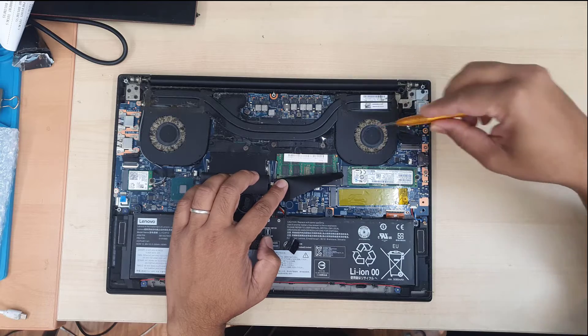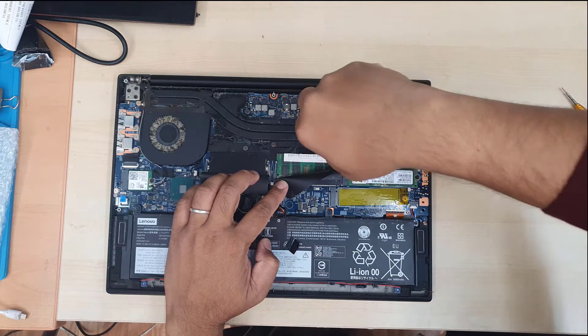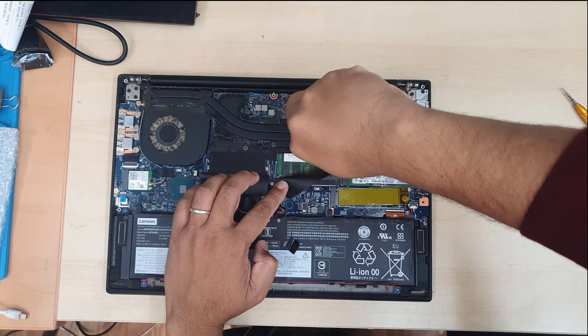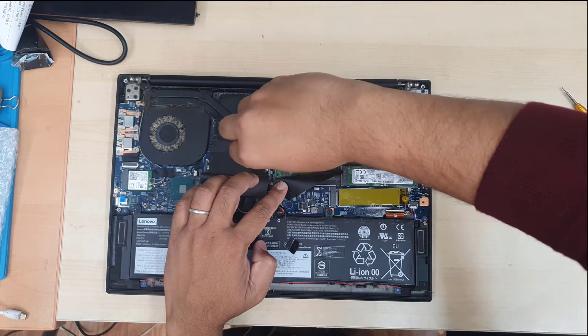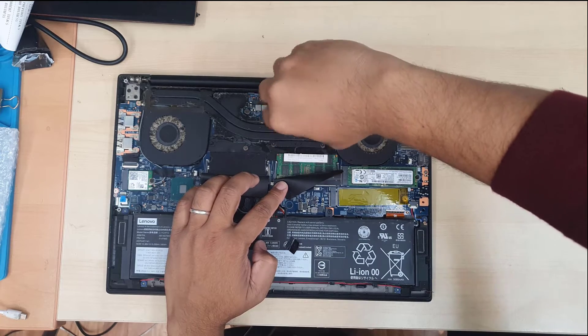This video is going to be a little longer — about 12 to 13 minutes. If you don't have patience, you can skip to the core point to see how to clean properly step by step. If you do have time, I would suggest you enjoy the video. If you have any suggestions or anything, leave it in the comment section.